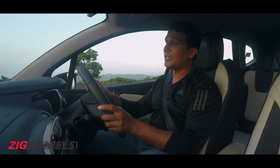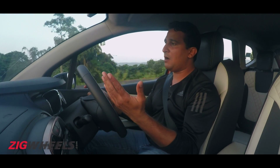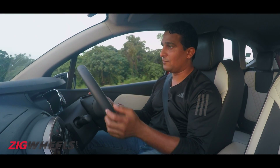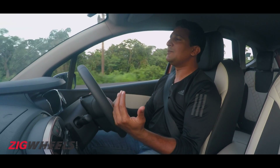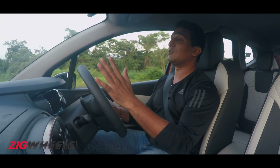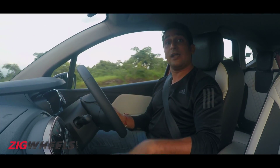Now we are familiar with this engine. Under 2000 RPM there's decent drivability, but past that mark, this thing really starts to flow. And in fact, it's only when you put it in eco mode does power seem to taper off past 4000 RPM. Otherwise, it'll rush right along and makes it really handy out on an open road.